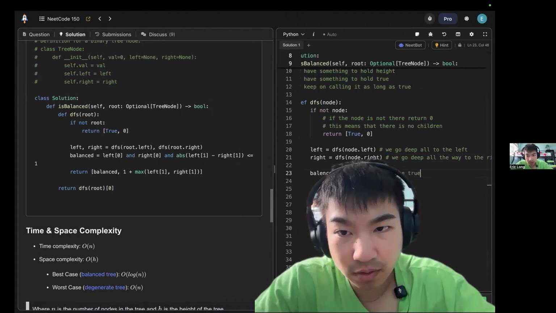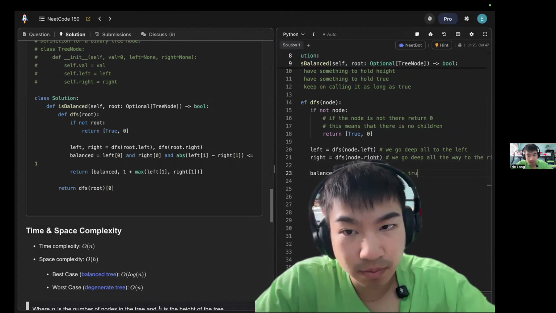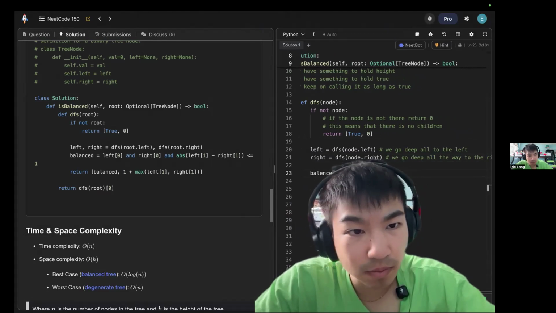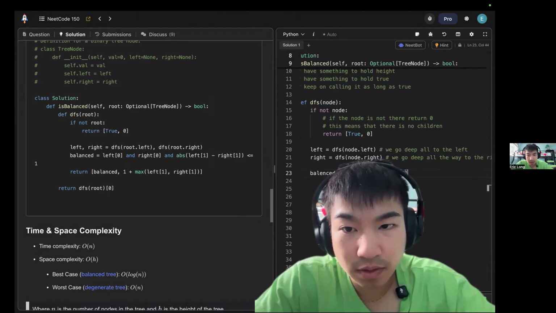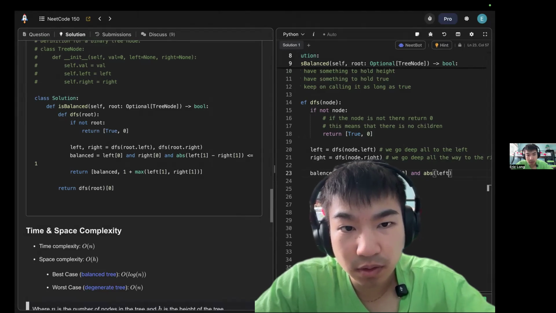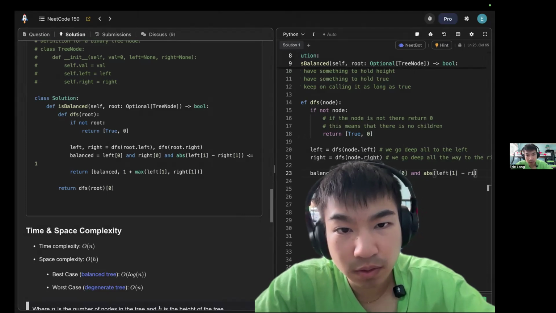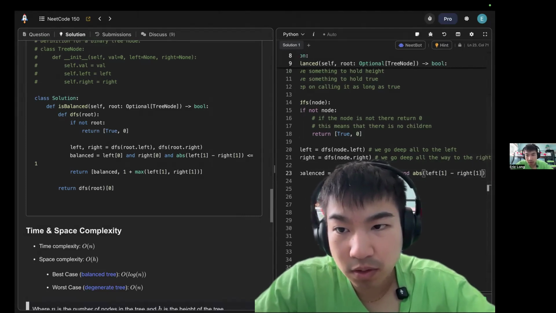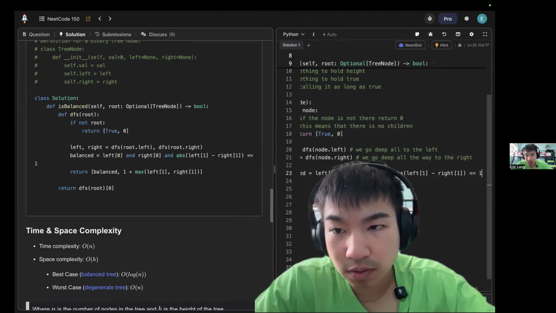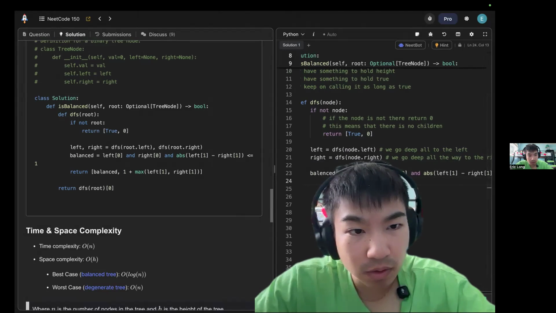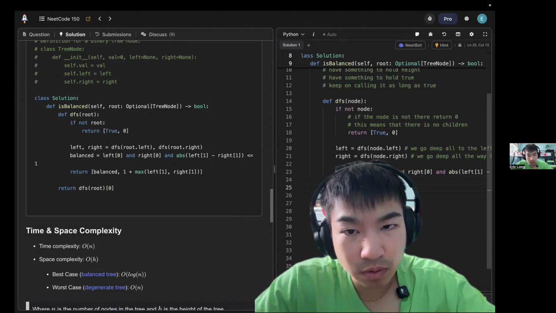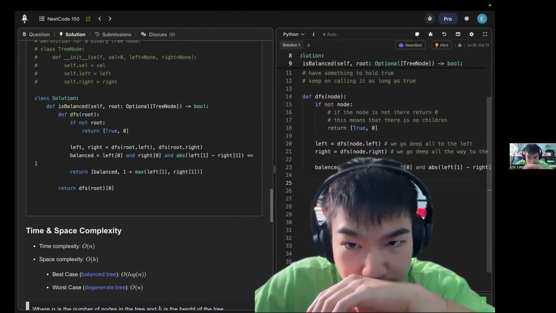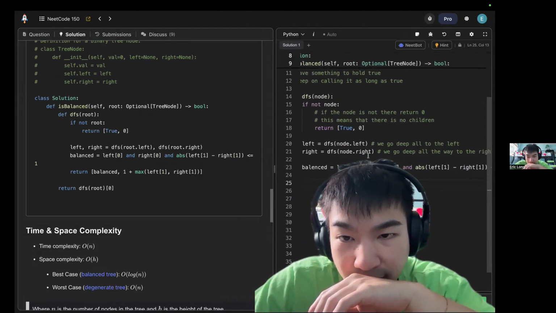This is the true, and right and left minus 1 less than or equal to 1. Okay, it's kind of just checking, right? Checking if they're both true.